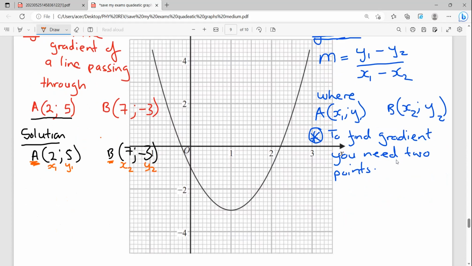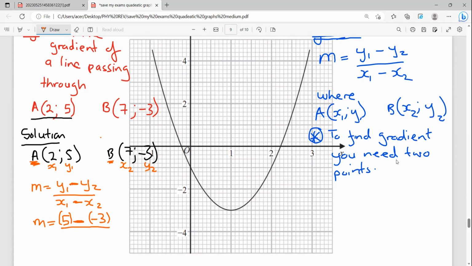Yes, sir. All right. So now after writing your points and labeling x1, y1, x2, y2, you need to write your formula for gradient. So m is equal to y1 minus y2 over x1 minus x2. So m is going to be equal to, what is y1 in this case? Is it 5? Yes. So y1 is 5 minus, this minus is according to the formula for gradient. So minus, what is y2? Minus 3. Yes. So make sure you write the minus 3. Most students have a tendency of ignoring one of the signs. If you want to avoid confusion, you can put the y1 and y2 in brackets, just like what I did there.